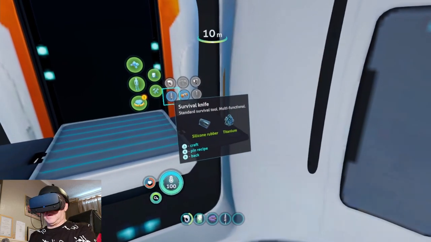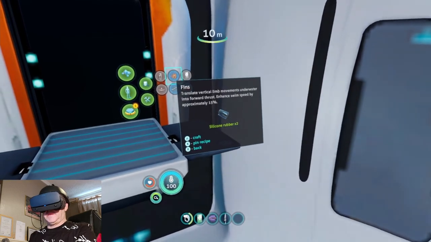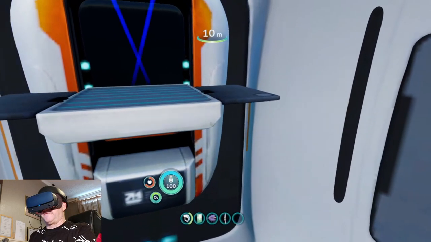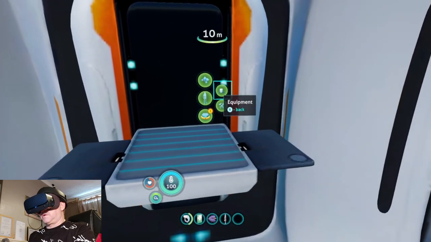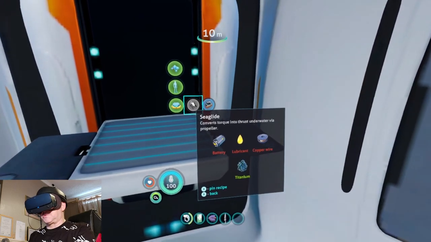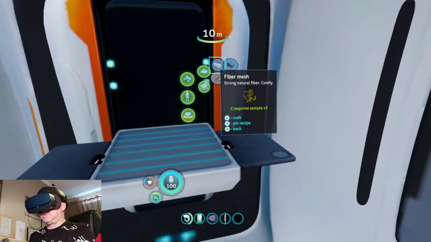Okay, can I build a sea glide? Where's that? Sea glide. Fins. I can build fins, look, so I can swim faster. Let's get some fins. Okay, do I need... Okay, I need a battery, a lubricant, and some copper wire. Can I build any of those?